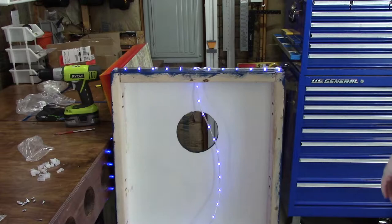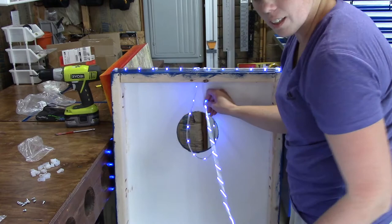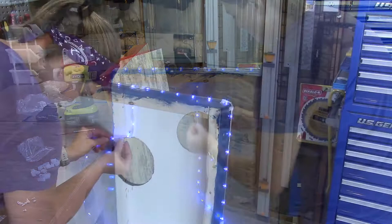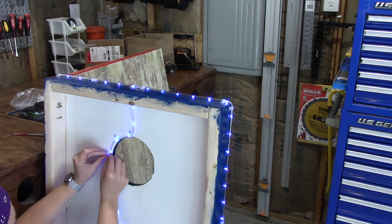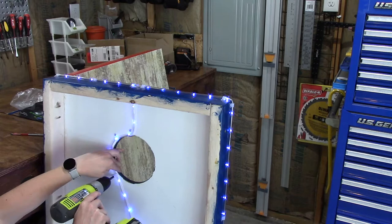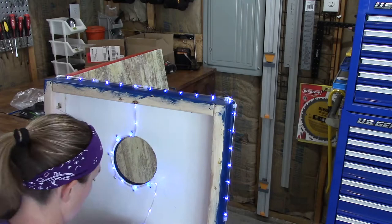We have the outside all the way done, and now it's time to take our lights and run it around our hole. And you'll notice we'll have a little bit extra, and I'll show you what we're going to do with that. Same process. You want to make sure that your lights stay above the hole a little bit. As we didn't want to interfere with bags staying on the board on the outside, we also don't want to prevent bags from going inside the hole, or as you're reaching in the hole to get the bags, you don't want to be catching your lights. So we want to kind of have them a little bit on the outside lip here, just to make sure that they last and we don't have any issues with wear and tear of bags going through and destroying our lights.